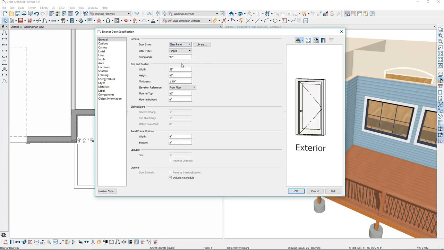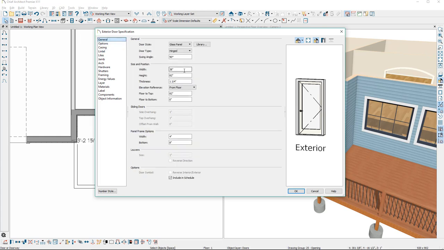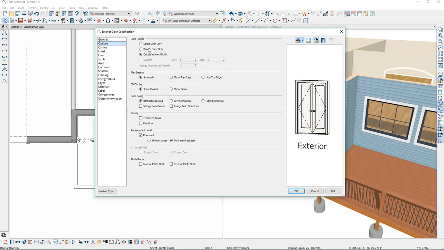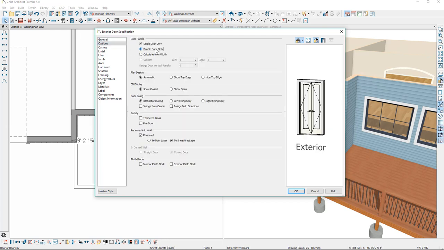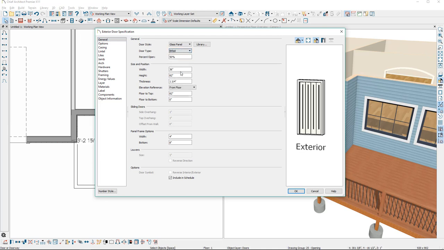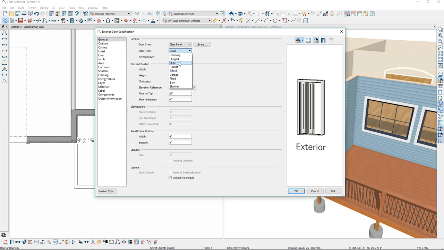On the option panel, you can control the way door panels are generated. By default, calculate by width is selected, meaning that hinged doors under 4 feet wide will be a single door, but once they are 4 feet or wider, they automatically change to a double door. This can be overridden in either direction, regardless of width, by selecting single door only or double door only. The custom panel option is available for certain door types, such as slider, pocket, and bifold door types, allowing you to make specialized door styles, such as an accordion-style bifold or stacked sliding doors.